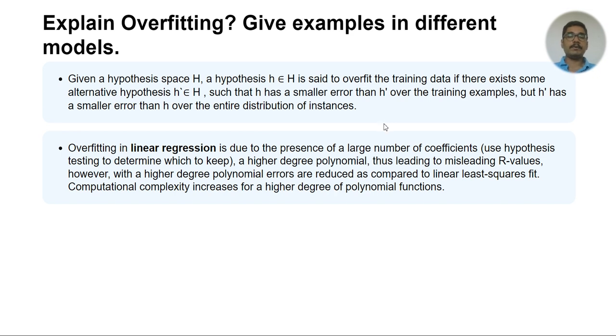Talking about decision trees, overfitting is due to the presence of large numbers of nodes. If you have a very clumsy tree, if the tree has grown many branches, or if it's very huge or has reached maximum depth, or if there are many irrelevant splits—maybe multi-way splits like three-way or four-way instead of binary—that's a clear indication you need not do that many splits. That's one reason for overfitting in decision trees.